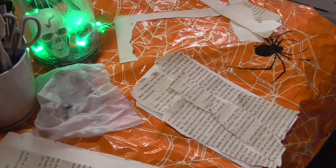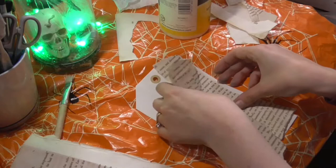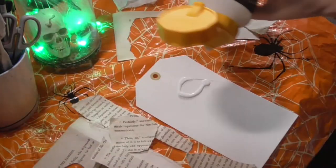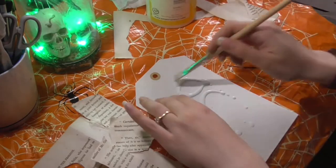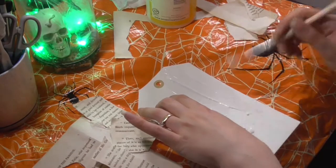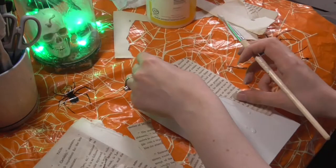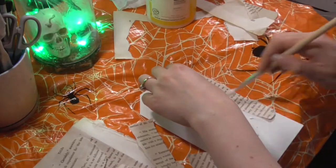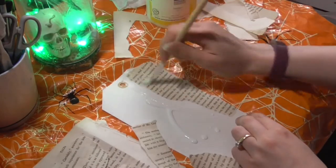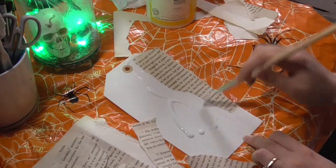So let's just glue that down. I'm going to use my matte medium because this paper's very thin, so I don't need gel medium for this. My thing is really bumpy. Seal that in nicely.